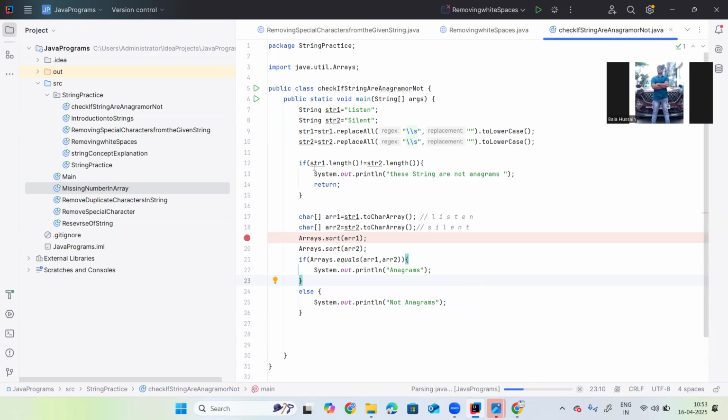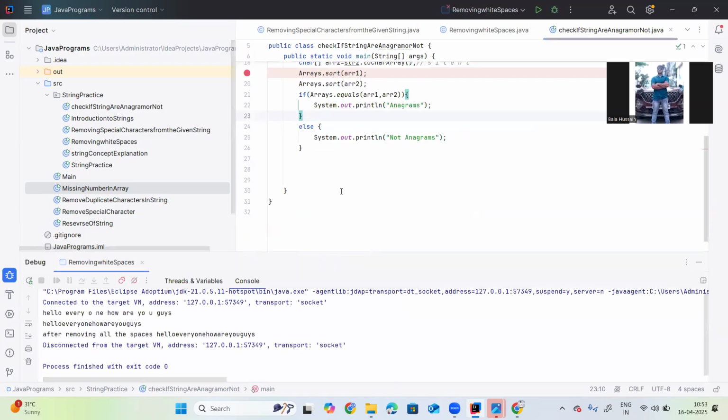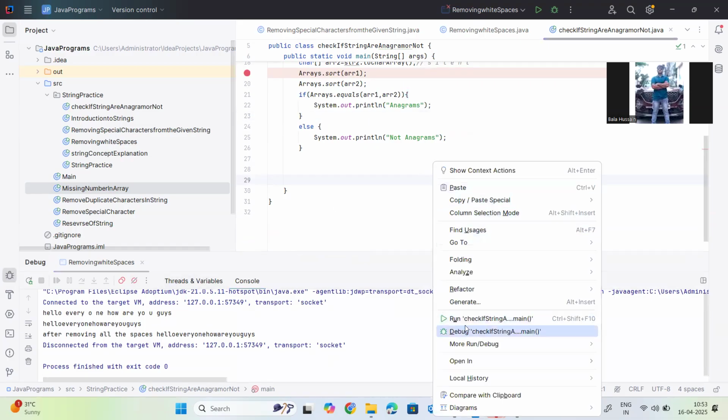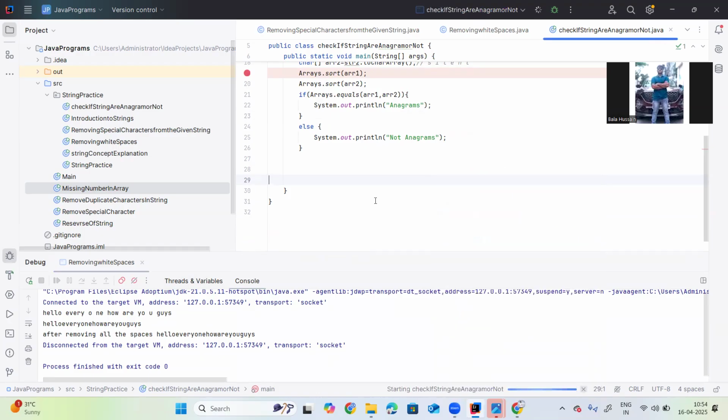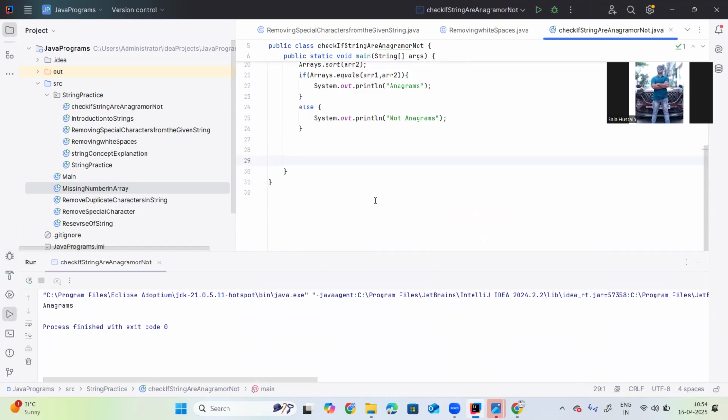First, if the length is not matched, then those are not anagrams. Okay, one moment, I need to run this. I need to run on debug mode. Okay, yeah, so I'm running on debug mode.